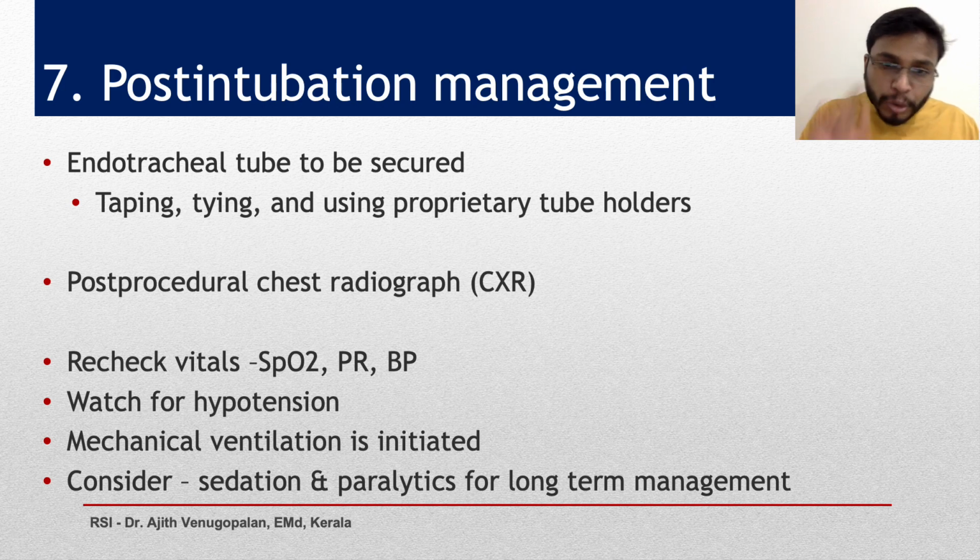Most important and most crucial is that you're going to fix or anchor the ET tube in one go. You're not going to put the oral airway and fix it together. That is not the step you have to follow. You're going to fix or anchor the ET tube with a tape, going around it, so that the ET tube is anchored. So even if you want to remove the oral airway, there is no confusion. The ET tube is always fixed. Then you can put the oral airway if needed.